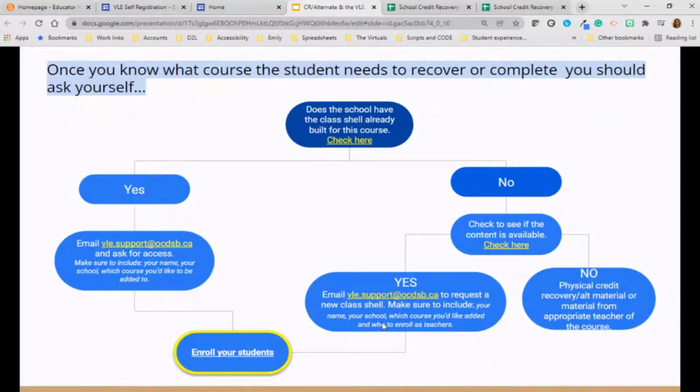If there is content available, then you email VLE and you ask for a new course to be set up for you. And like I said, that happens fairly quickly, depending on the time of year. We're starting to amp up for semester 2, but usually we try to get these done very, very quickly because we know the situation is such. You have a student standing in front of you and they're ready to work and you want to grab that opportunity. Well, they're very, very keen to get them started and moving forward.